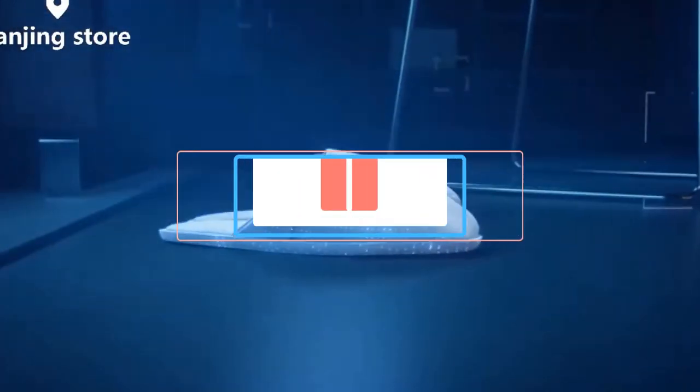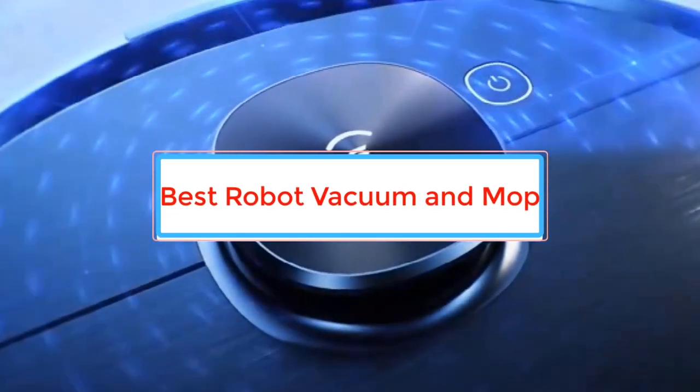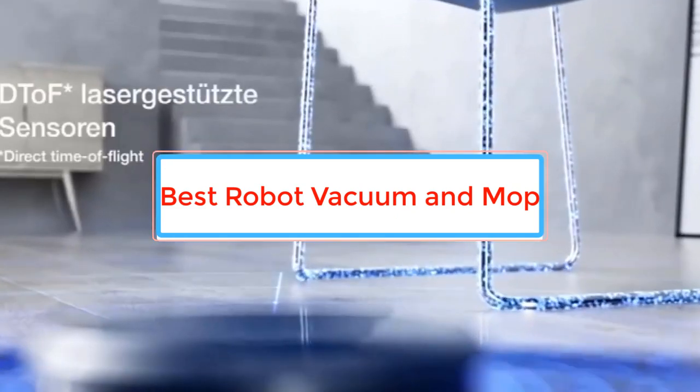Are you looking for the best robot vacuum and mop? In this video we will look at some of the best robot vacuum and mop on the market.